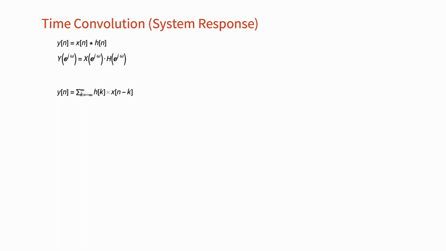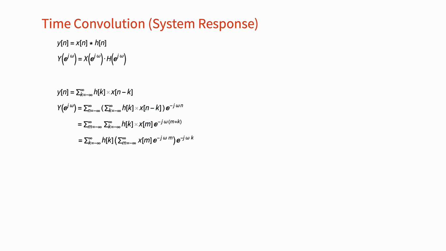The proof again comes directly using the definition, replacing the convolution of h of n and x of n for the new sequence and applying a change of variable, replacing n minus k with m and changing the order of the two sums. We get the expression for the Fourier transform of x of n, and the remaining terms give the Fourier transform of h of n. We have the product of the discrete-time Fourier transform of x of n and the discrete-time Fourier transform of h of n.